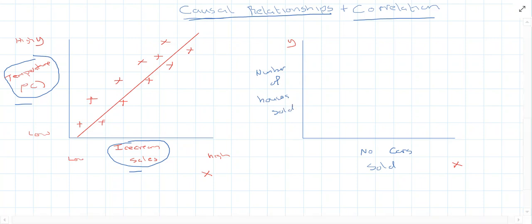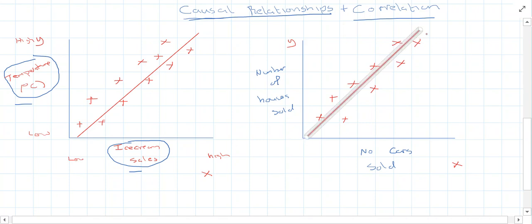And so you might get something like this. So we can see that there's a correlation, but you can't really say that the number of cars being sold is impacting the number of houses being sold. There's no real causal relationship between those two, even though there is a positive correlation like this.